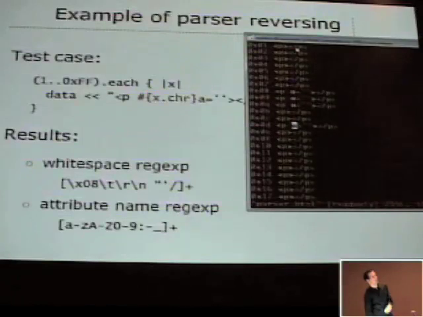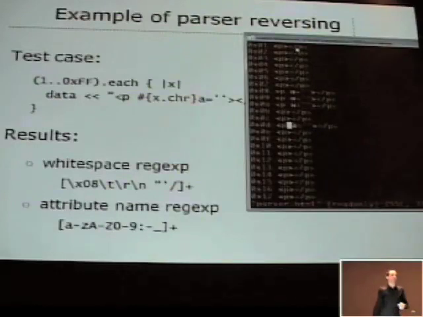Also, one interesting thing is that the character between the P tag and the attribute name is always a space. And this tells us that the Facebook filter is using canonicalization. It builds an in-memory representation, and then it outputs it, and it always outputs a single space between tag names and attributes. We don't see the new line characters or vertical tab there.